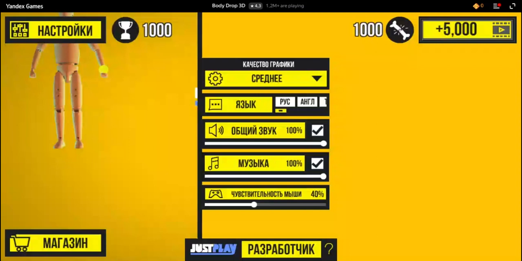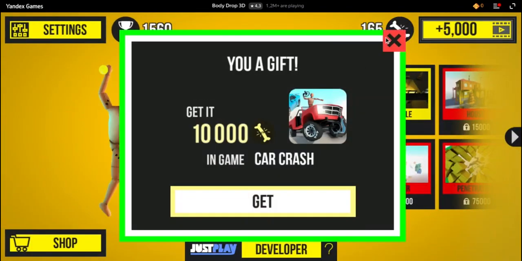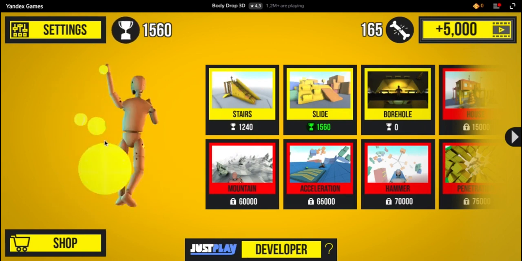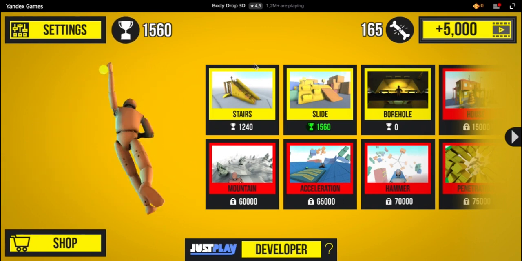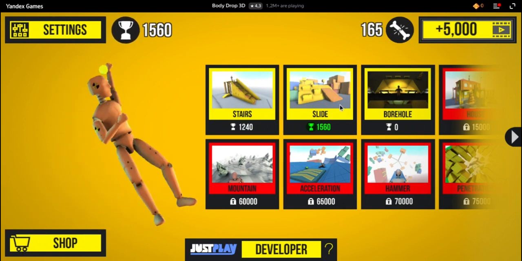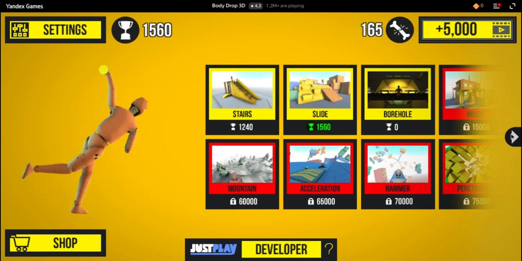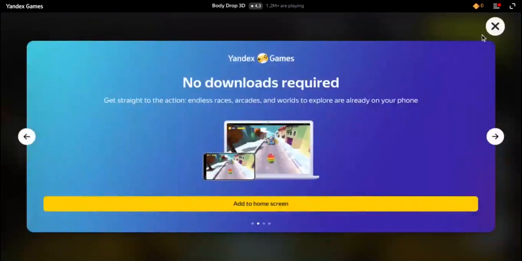In this video, we're going to be playing a game called Body Drop 3D. Never mind. Okay, so I pulled a stupid, and I thought I was recording, and it turned out I wasn't. So I already got the first two levels. But the gist of the game is basically just to break your bones to get points to unlock new levels. Right now, I'm on Borehole. So let's check this out.